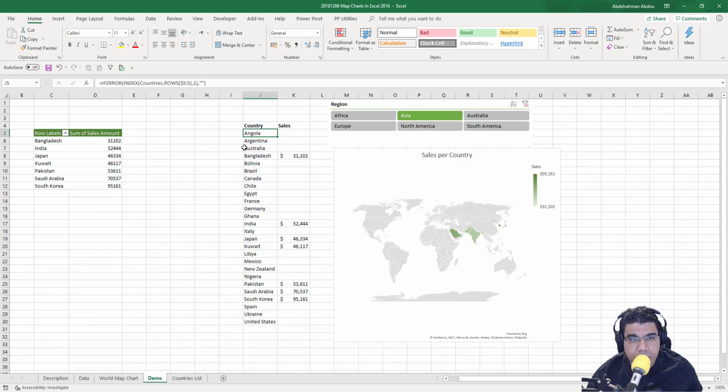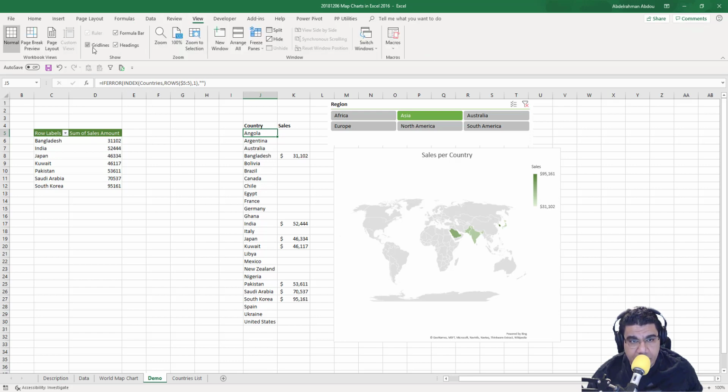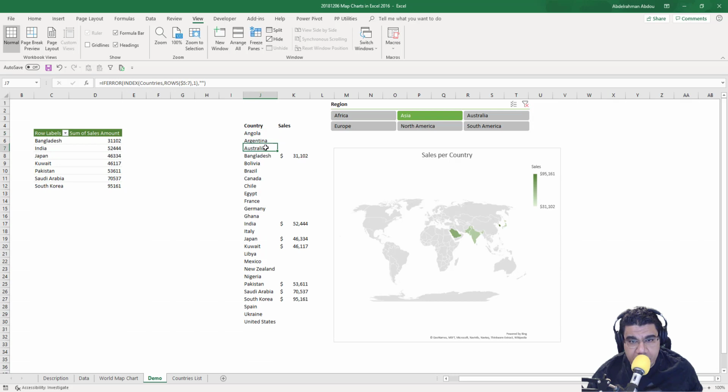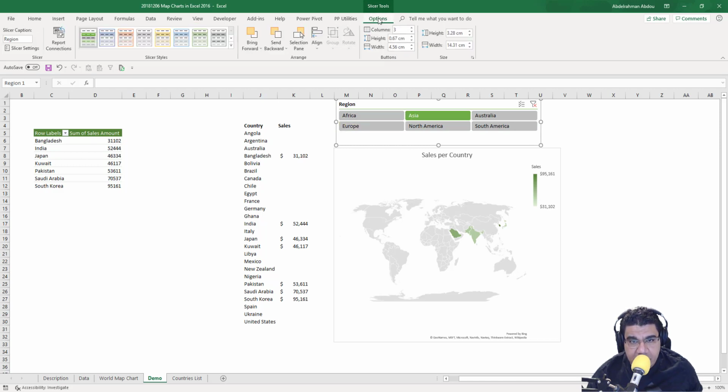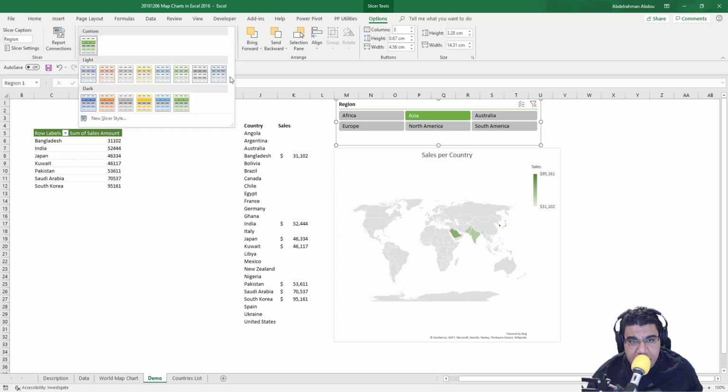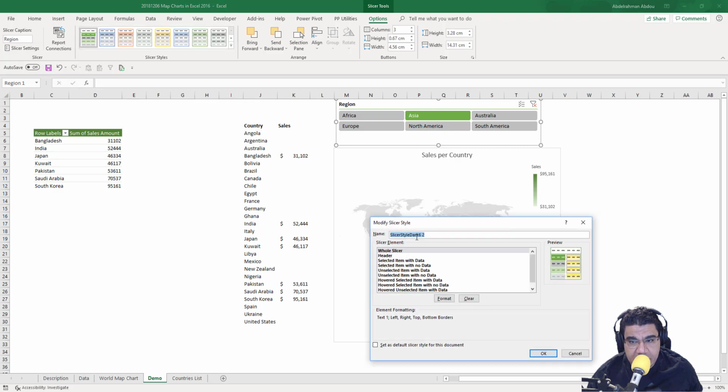Now let's remove the grid so that everything looks cleaner here. So I'm going to go to the View tab on the ribbon here and uncheck gridlines, and now everything looks a lot cleaner. As you can see here, this slicer blends with the background because of the custom styling that I created, and I created this custom styling simply by copying an existing style. So I'm going to go to the slicer styles here, right click, duplicate, and create a new style here with no fill, and I'm going to actually format the whole slicer.